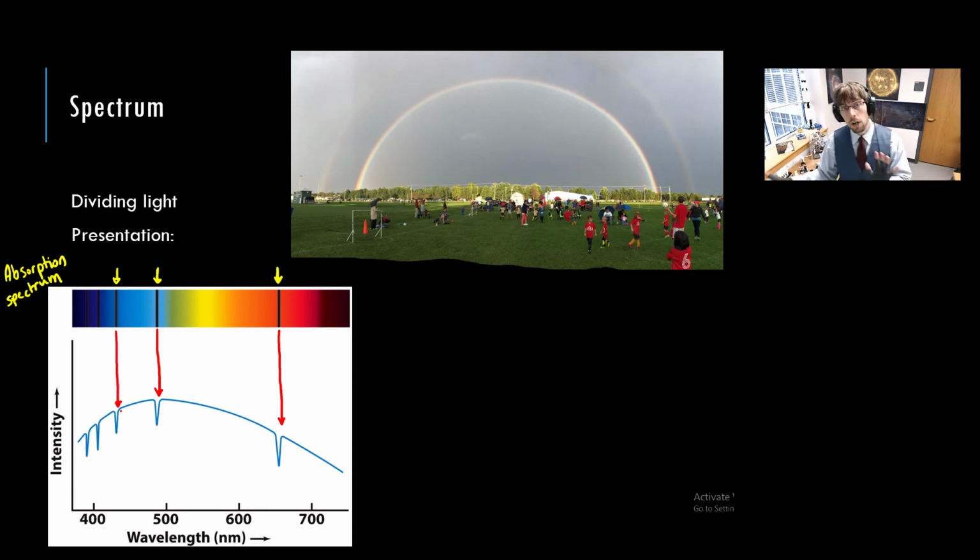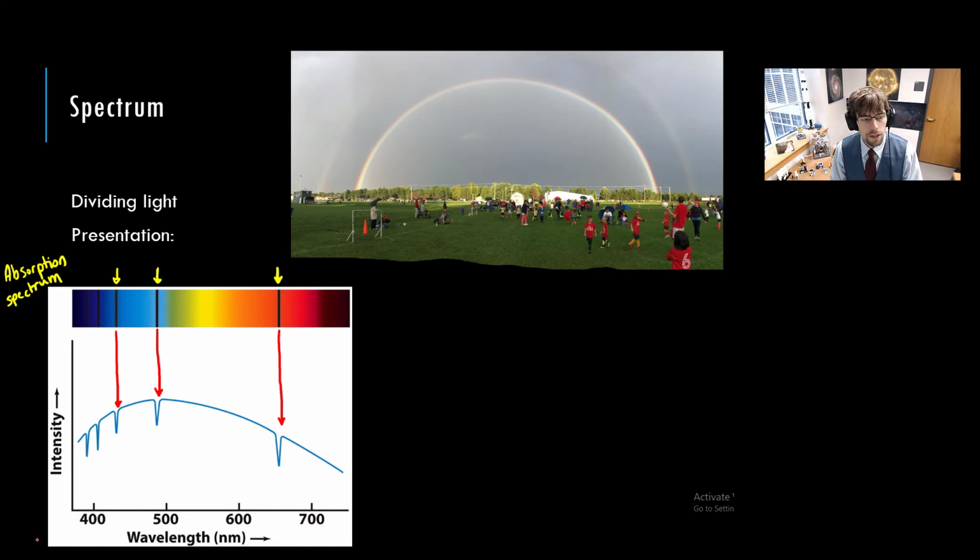So these two are trying to convey the same information. Personally, the visual representation is nice if we're doing something, for example, in lab. You are going to use your eyes to see spectra, and then you're going to need to draw it out. So this visual representation will be good for that. But if you want to quantify, if you want to use actual numbers, our eyes are terrible for gauging numbers, right? The graphical representation will be better when we try to quantify how bright is a particular wavelength.